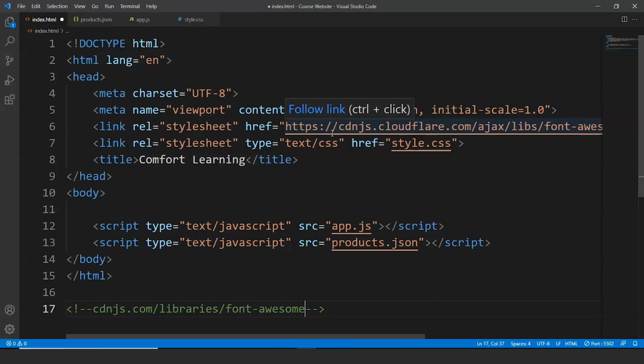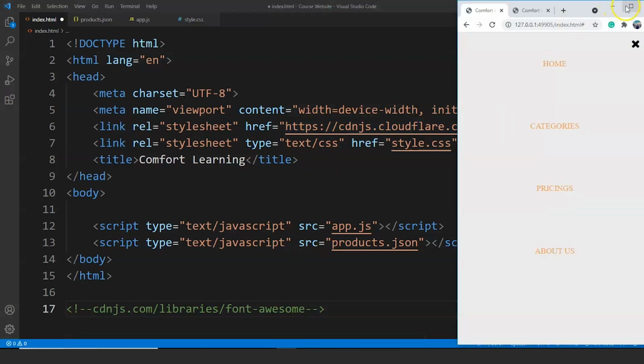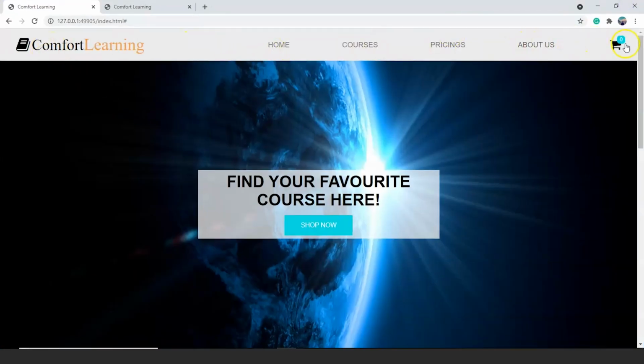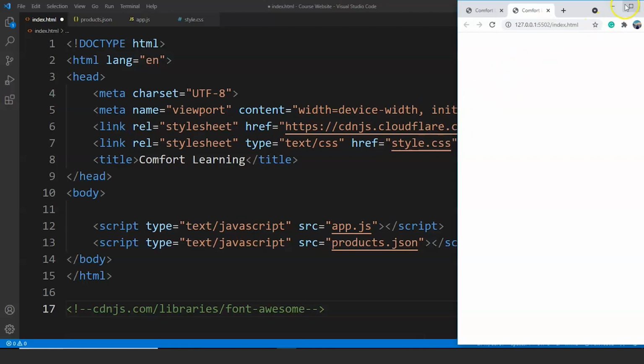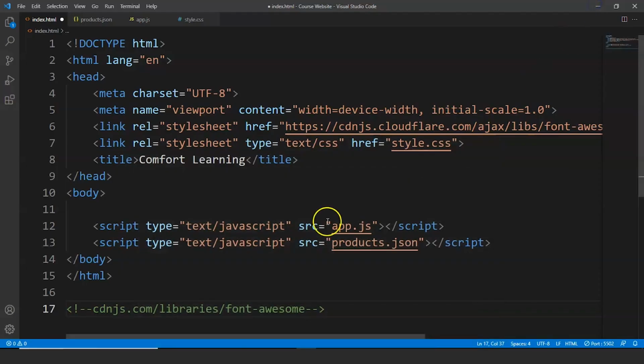The first thing we have on our website is the navigation bar, right? Let me show it to you again. So here you can see we have a navigation bar. We'll first work on this one only. So let's start writing the code. So this is the output of our current website. So what we'll do is we'll minimize the browser and we'll start writing the code here only.